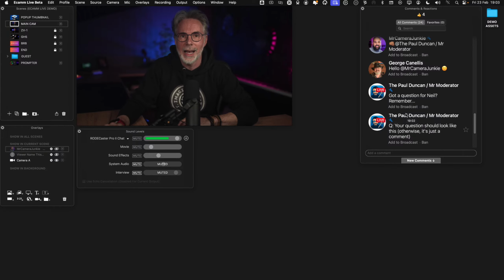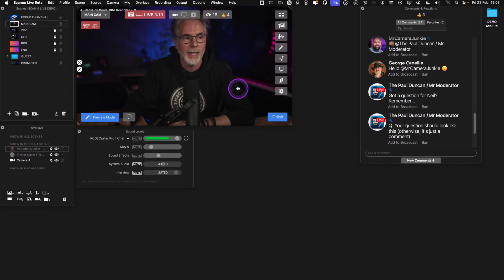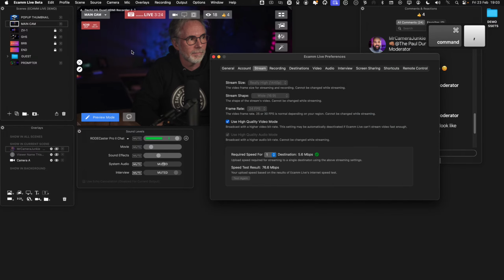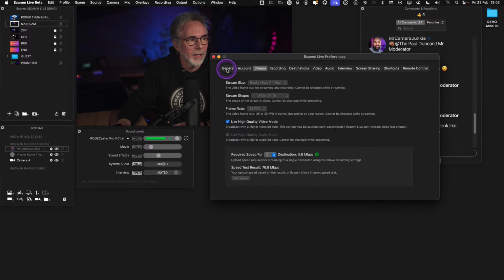Right, so as usual, we'll be going through some of the basics for Ecamm. I just wanted to start off by going into live demo mode and talking about some of the preferences that I typically change, especially when I have a new instance of Ecamm. So let's quickly take a look. To get to preferences, you just go to Command, comma, which is the same on every Mac software. There's a couple of things I'll change.